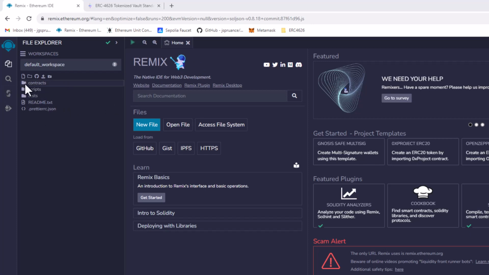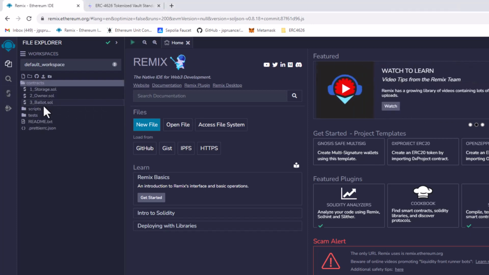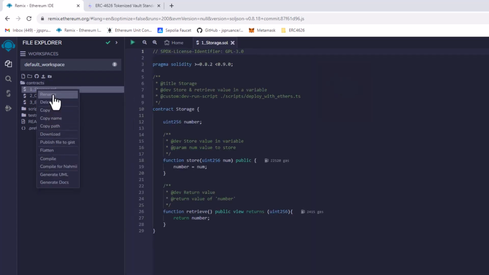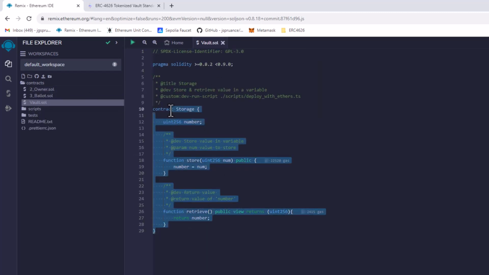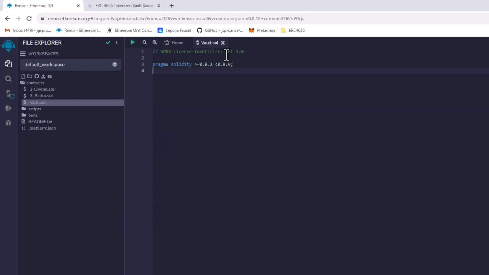So let's pop open the contracts folder here, and we'll just repurpose these default contracts that it gives us. So let's say storage, we're going to rename this one, and we'll call this Vault. Okay, and go ahead and pop that open. All right, we can delete everything. Basically, I'm going to go all the way up to here, delete everything except the license identifier. I'll change that to MIT. And for the pragma statement, let's go ahead and use caret 0.8.20.